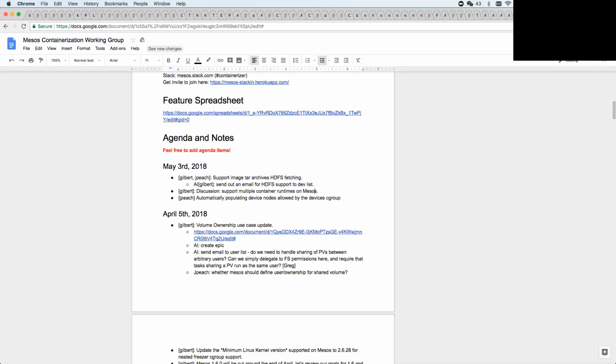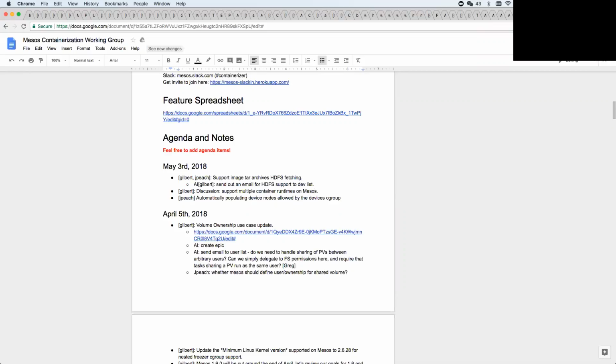But we are still in the investigation stage, and it has been there for a while, but we don't have much progress on that. So if we want to support more runtimes, we might rely on third-party software, which does not seem bad to me, because users have the option. They still have the default runtime on Mesos, and they have the option to use any other runtime they want.